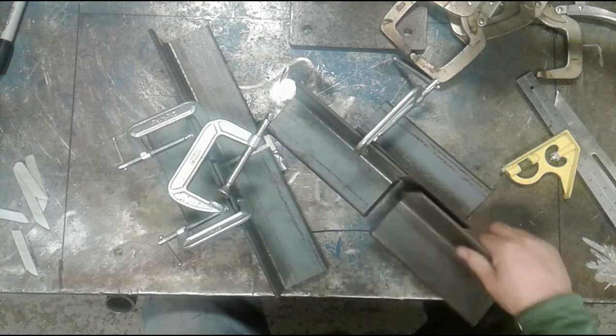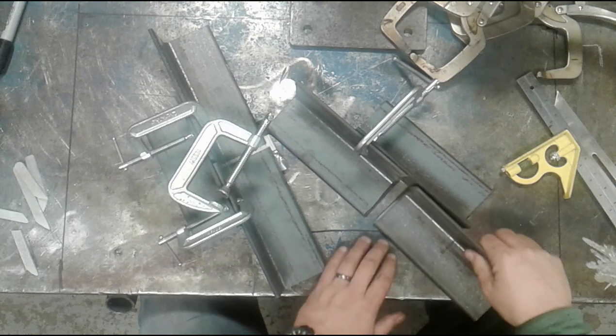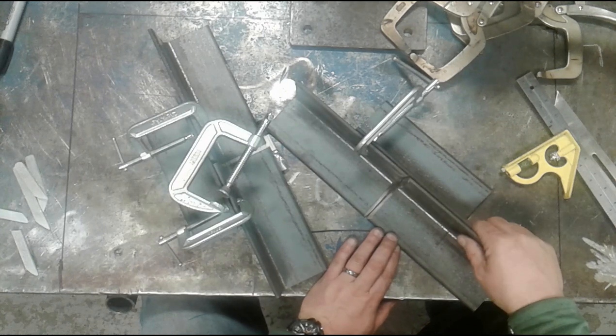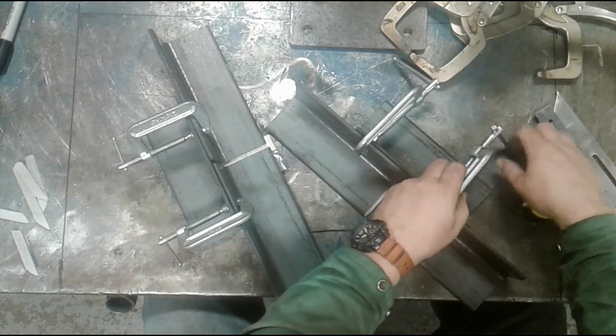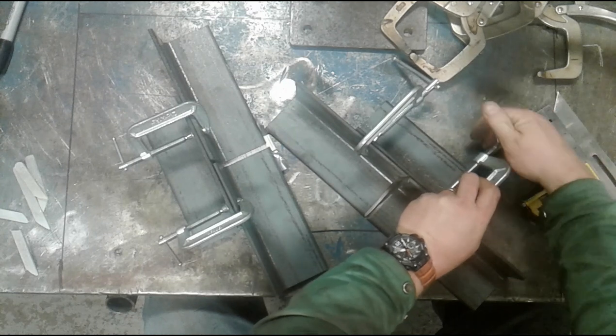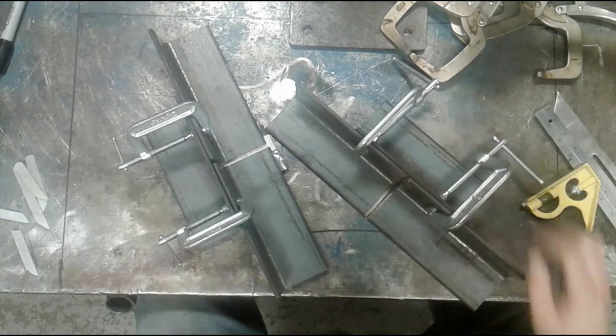So you can fit these up with a slight root opening or tight. It's really your preference. If I bevel them all the way to a knife edge, as I have done here, I will generally fit these relatively tight. And I'm simply going to use a couple of clamps, C-clamps in this case, vice grips, almost anything will work. In fact, you could put these in a vise and probably it would do it.